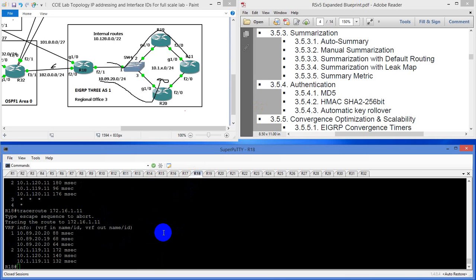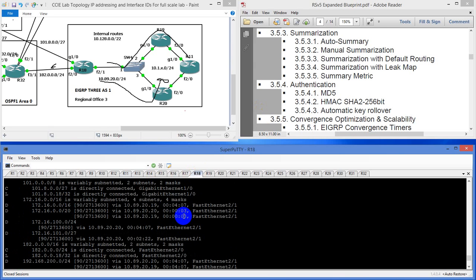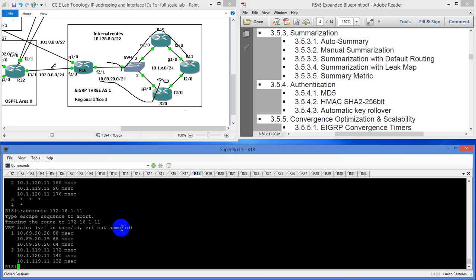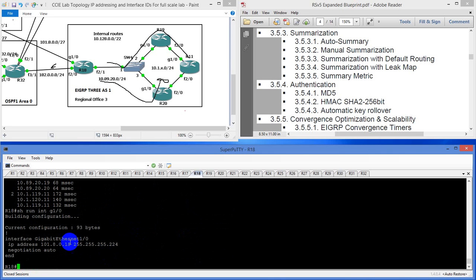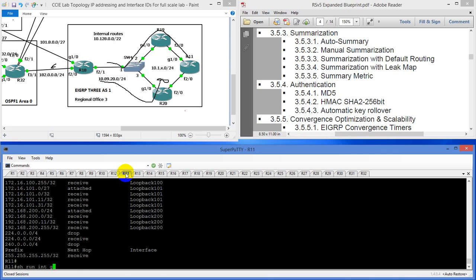So as you can see, just by tweaking some things and messing with your longest match routing, and we didn't actually mess with anything inside of the prefix length. We could modify the prefix length and say anything /20, but see, it's not actually going based off of that. It's going based off the summary. So we're going to do a show run interface gig 1/0. It's going based off of, wrong router. Show run interface gig 1/0.